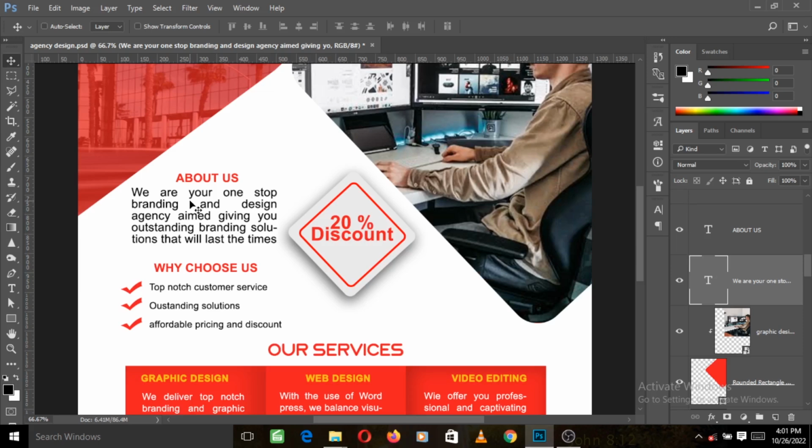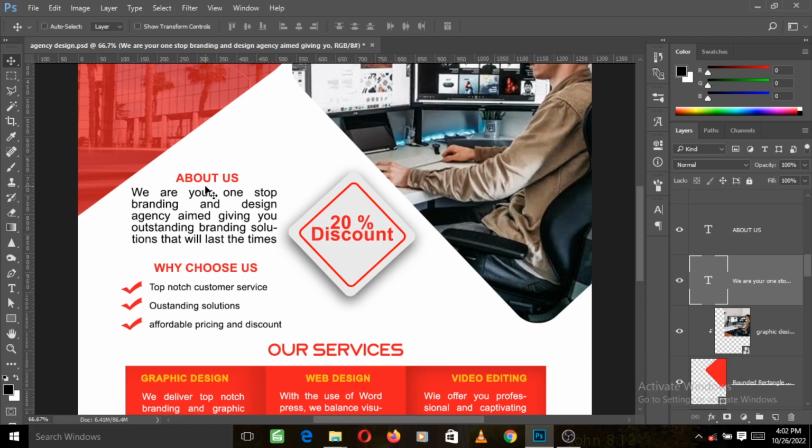One of the ways you can apply contrast is color contrast. Just like the one used here, you can see that the color of the heading is visibly different from the color of the body of text, and it creates a very high contrast, which is very good in typography.